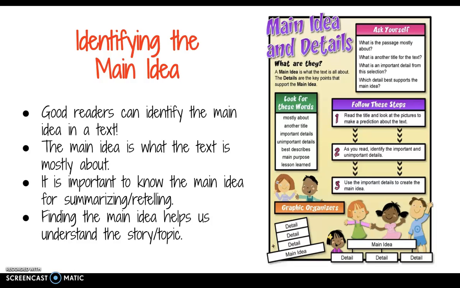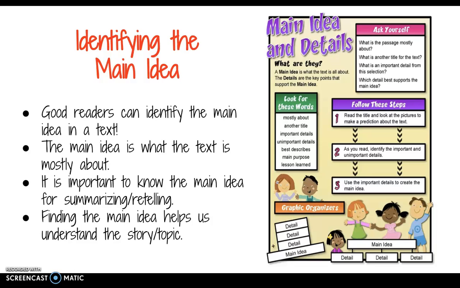It is important to know the main idea for summarizing and retelling. Finding the main idea helps us understand the topic. So you want to ask yourself, what is the passage mostly about? Maybe look at the title or an important detail. Think about which details best support the main idea.